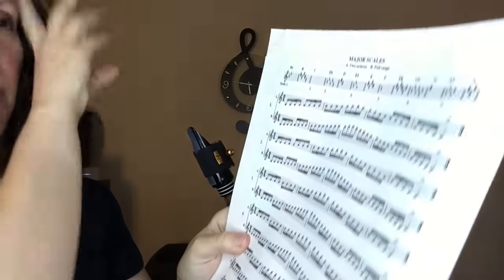Now this goes through all the major keys and the relative minors, and then they go through intervals and chromatic order, diminished scales, which are very important to know, and they even do patterns on those diminished scales as well, broken chords. They have staccato exercises in the back, even triplet exercises in the back. They have a review page, review pages of the major scales. It's written a little weird here, but it follows the pattern of the book.